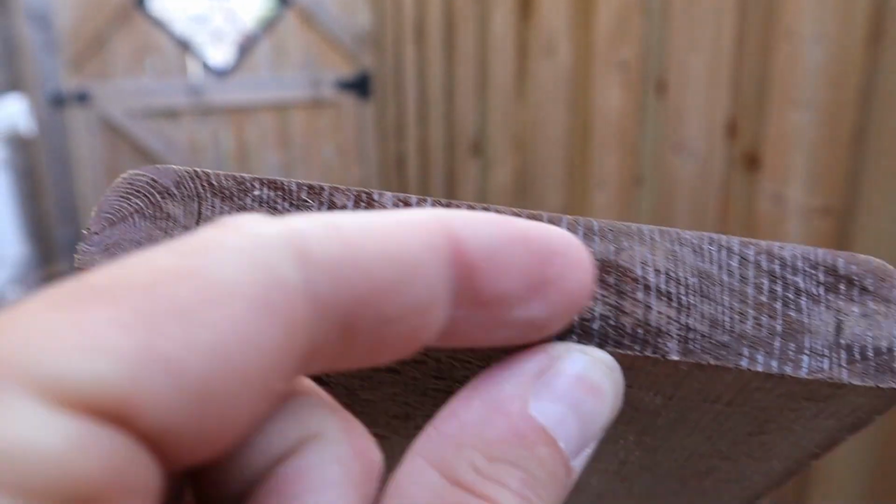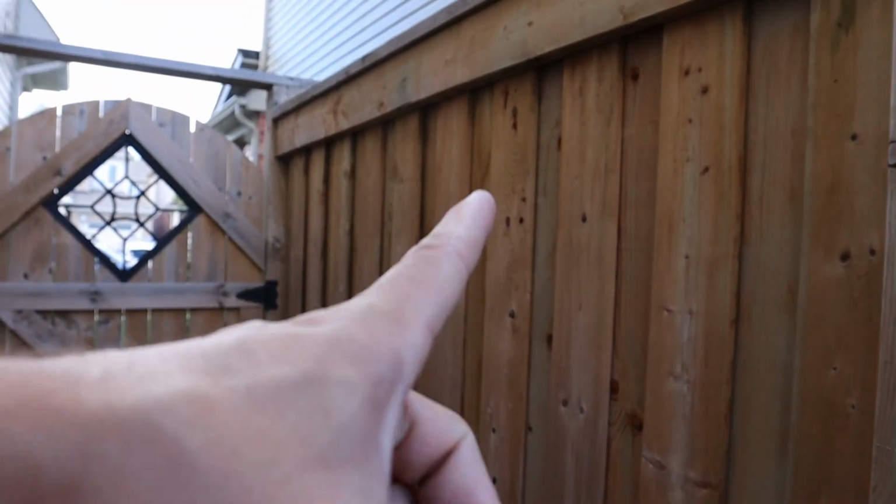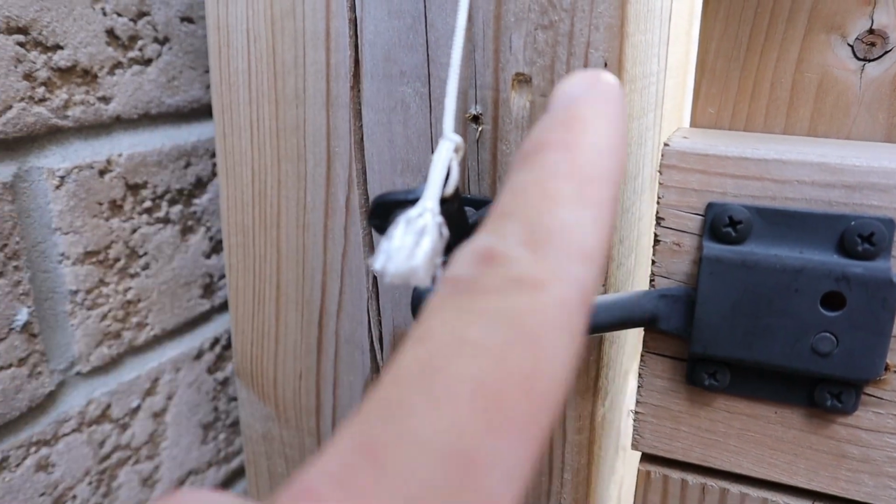So this right here is your standard deck board. I'm going to take this and attach it to this fence here so that it blends in. This right here is your standard gate latch. I'm going to attach this to my deck board. That way when it's windy on days like today, when I open the gate, I'll have something to secure it to so it won't slam shut.